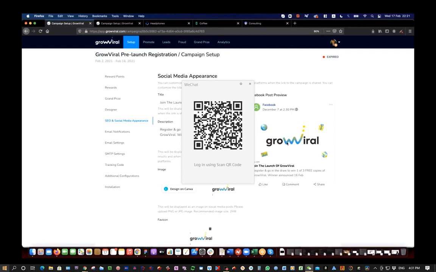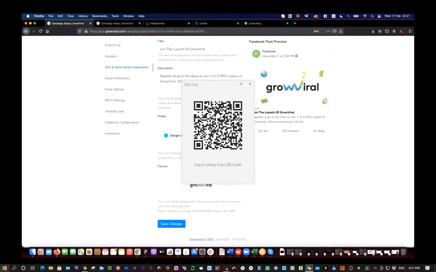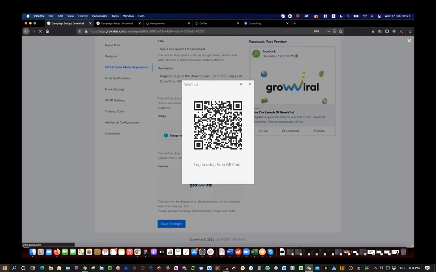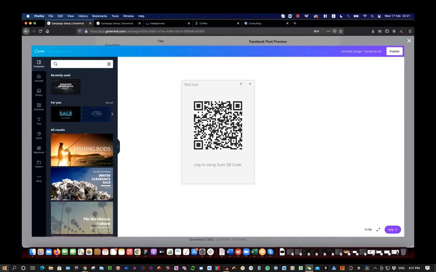Now we have a really cool feature inside of our founder package, which I really want to show you here because it's really relevant. If you don't yet have access to Founder, you really should get it because there are a lot of features packed into it, and I'll show you what those features are a bit later. But this one I wanted to emphasize right now. This creates the Facebook post image for you, or the preview image that you can post everywhere. And it's really easy to do.